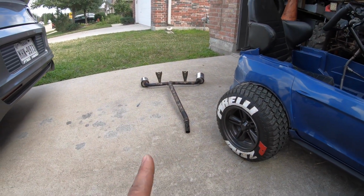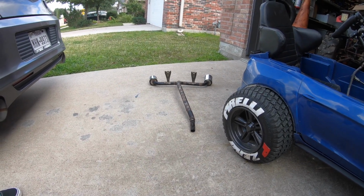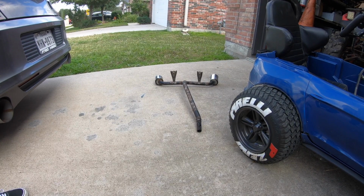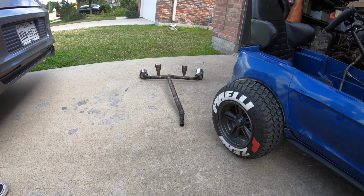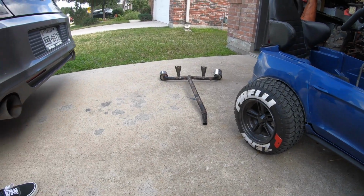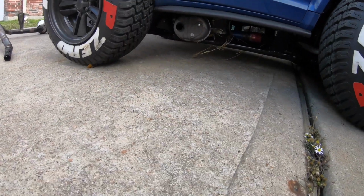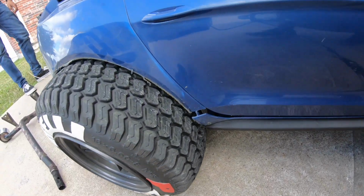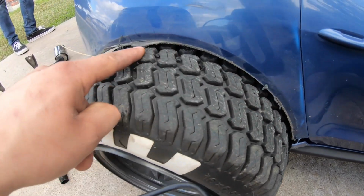So that's going to be for whenever we have special events. Maybe we'll do a race with full performance. Yeah, maybe we'll do the full performance package, full bolt-ons on it. But just for our neighbors' sake, we're going to keep the business mode on and call it good for now. Unfortunately, this thing got chewed up pretty good all the way around.